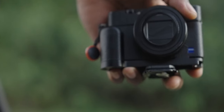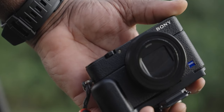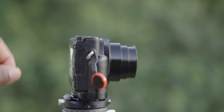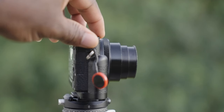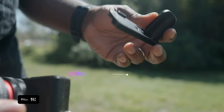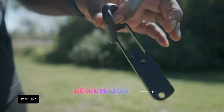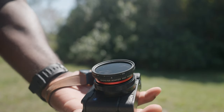First impression matters, right? The Sony RX100 Mark VII has a sleek and compact design that fits right into your pocket. The build quality is top-notch, giving you that premium feel — it's a true blend of style and substance. As for user experience, I find it's hard to maintain my grip because of its small body, so I added the JJC solid metal grip while trying to maintain that small compact size.